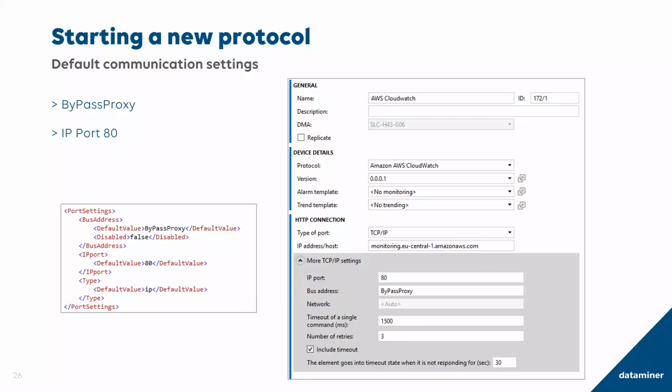Let's move on. Next thing we will do right away is define our port settings. Why do we do that now? Because when we create our element and we change the port settings afterwards, this won't have effect anymore. This is only in effect when you create your element for the first time. So what we will define is what I showed already before. And then you can see that actually here, these things are already pre-configured. The user doesn't need to put them in there anymore. Especially for the bypass proxy, if you don't know about it, no one will know what to put in the bus address.